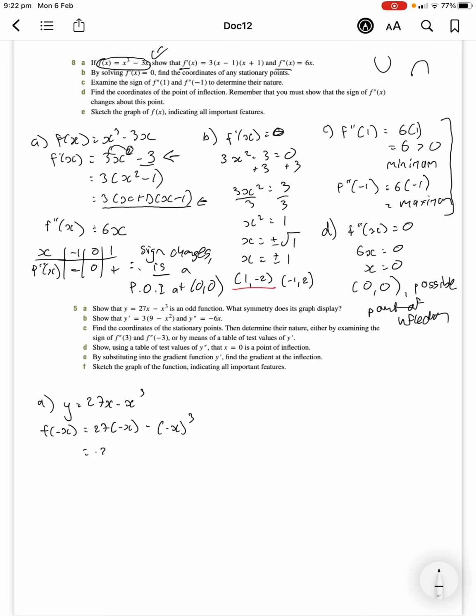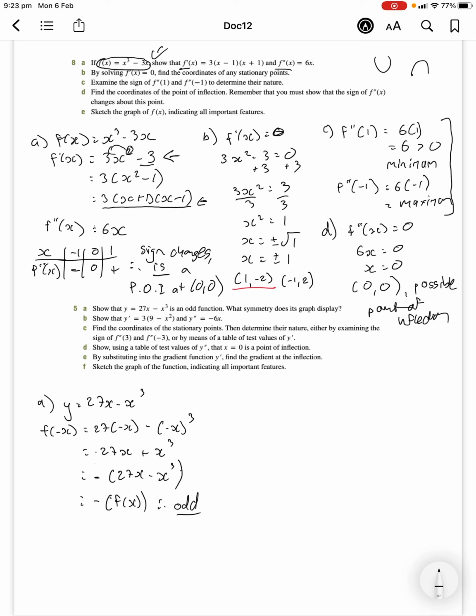Now, what we would do here is expand it: plus x cubed, since negative x cubed is still going to be negative x cubed, and negative, negative makes a positive. If I can factorize a negative out of my function and get the same function that I started with, it is odd by definition. If I put in a negative and I just end up with the same function, then it's even. So this being odd is going to be important.